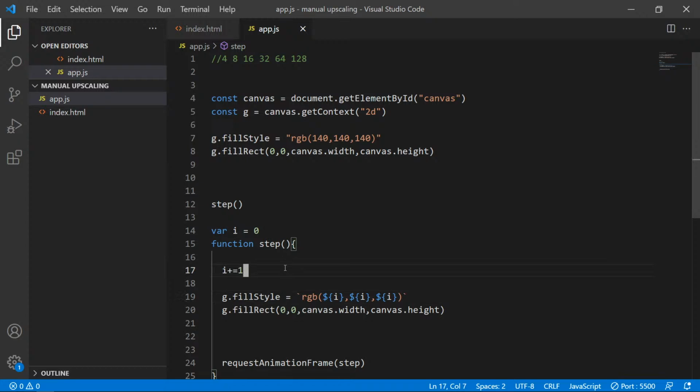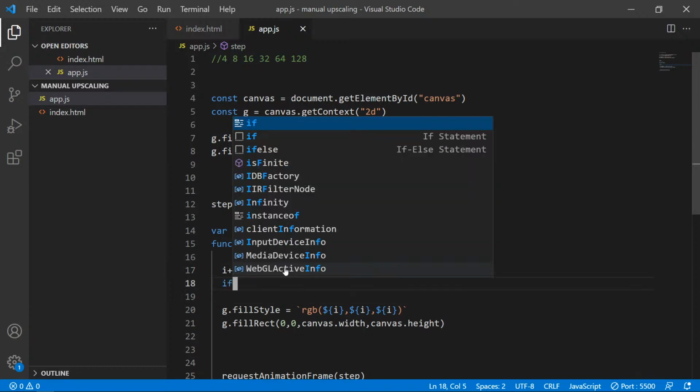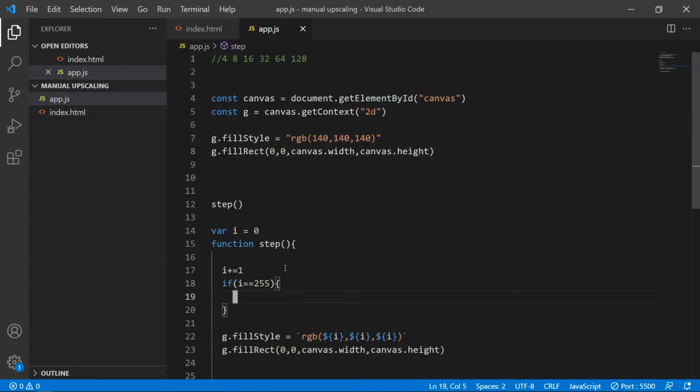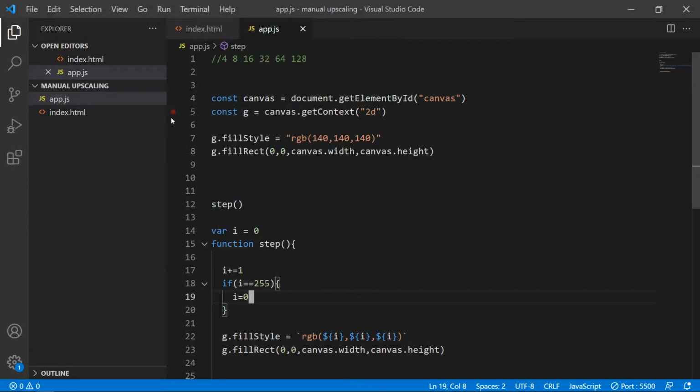If i is 255, reset it. Oh, that is cool. Okay, so we got that working. All right, so this is all working.